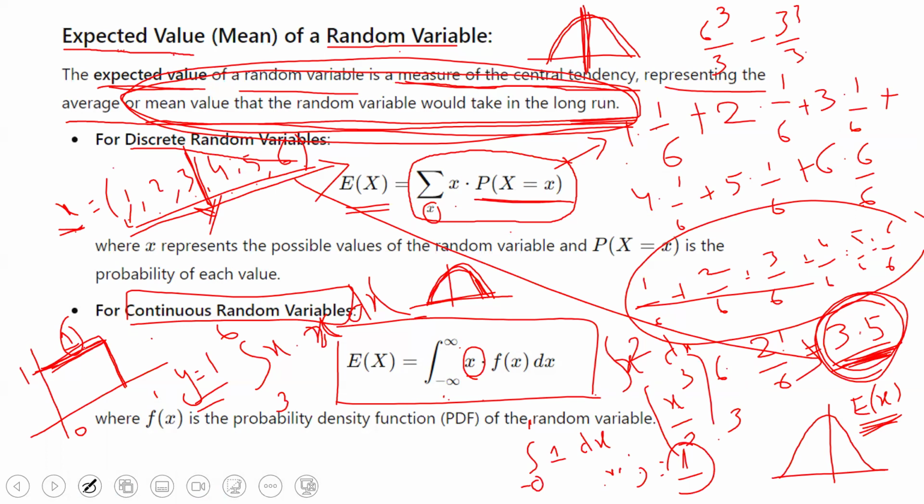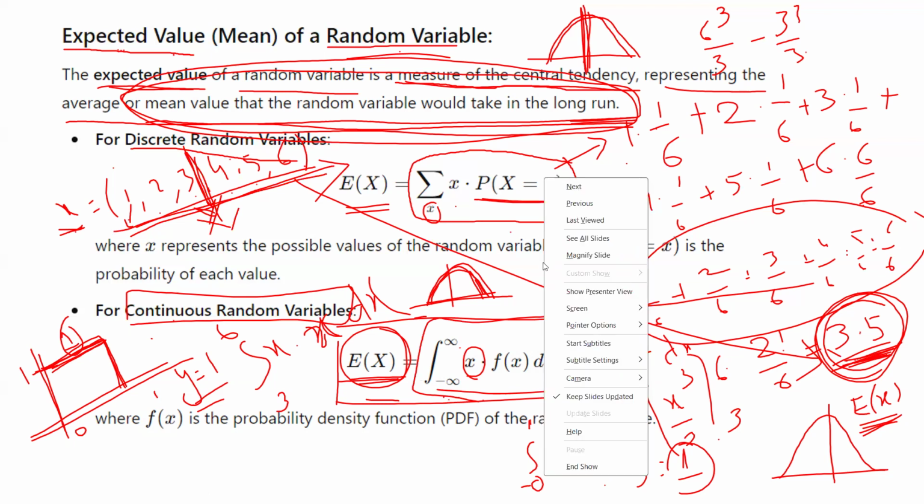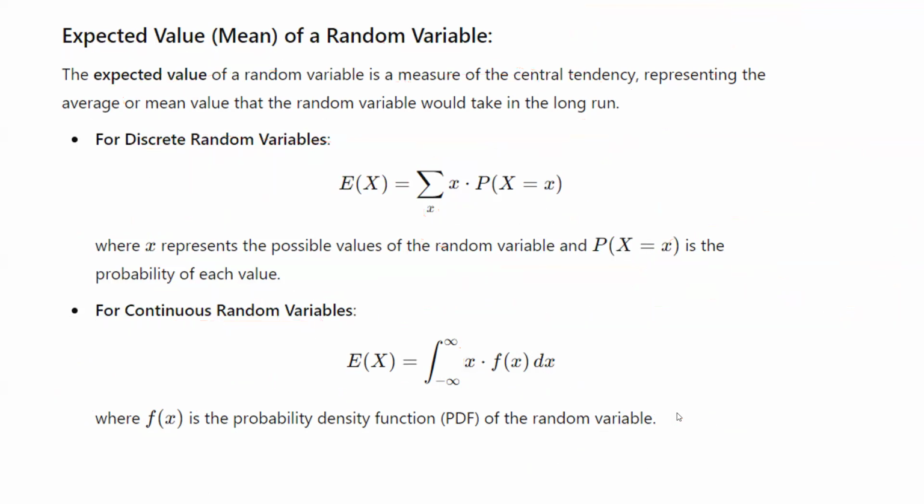But for continuous cases, you understand this example, right? For the uniform distribution, this is how to calculate the expected mean value of that continuous random variable. For discrete random variables, you understood this is 3.5, this matched, and this is just representing the center value of the possible outcomes of the random variable. For a continuous random variable, this is the formula which says what is the value of the random variable in the long run. Okay, you got some understanding on this? Is this clear?